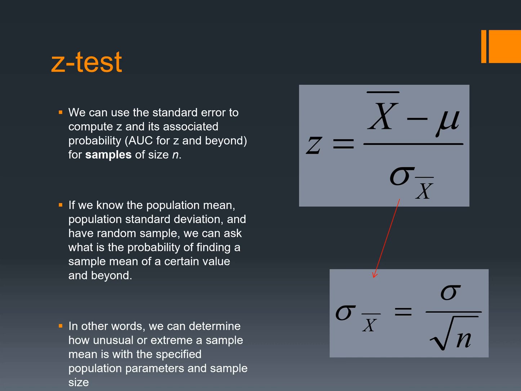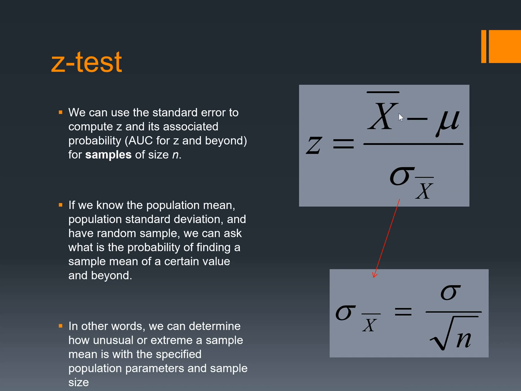Welcome. In this video, we're going to talk a bit about the z-test for comparison of means. This will look very similar to the z-score formula, but there are some important differences that we should note. First, we are comparing a sample mean to a population mean. So in the numerator on the left, we have the sample mean, and we're subtracting from it a population mean.